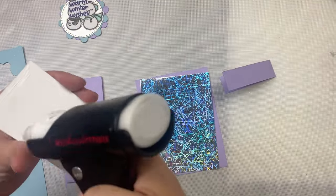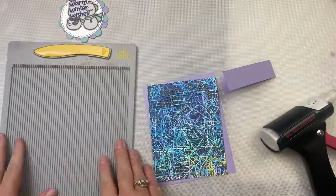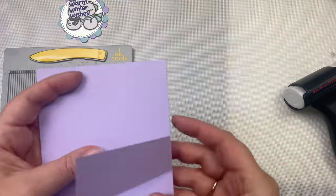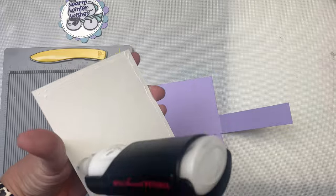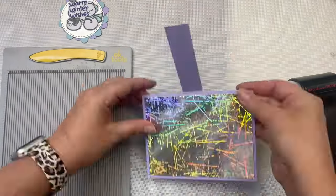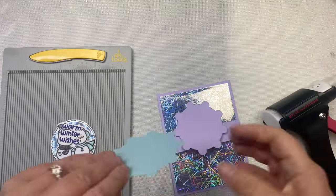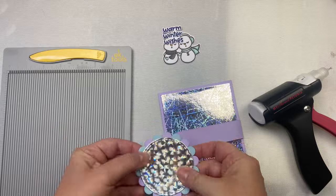And to put these two together, I added glue to only one side of the 1 inch strip to adhere to the front of the A2 panel. And then I glued the holographic panel on top. Next, I glued down all of the circle layers, but I forgot that I needed to add the arm of the flap underneath one of those circles. But luckily, I was able to tear off the top of the holographic circle to add it without tearing anything.